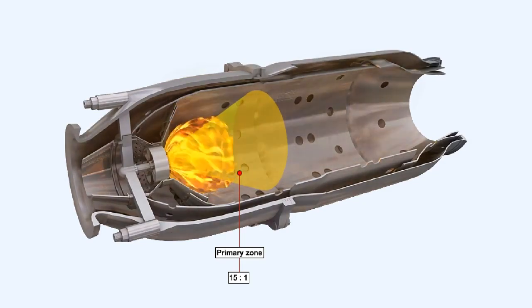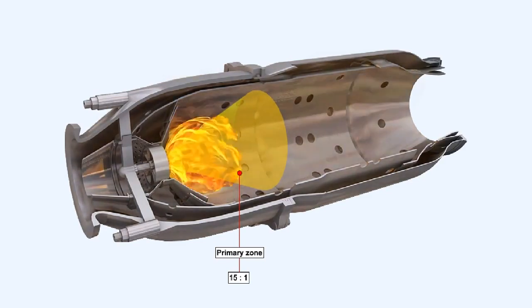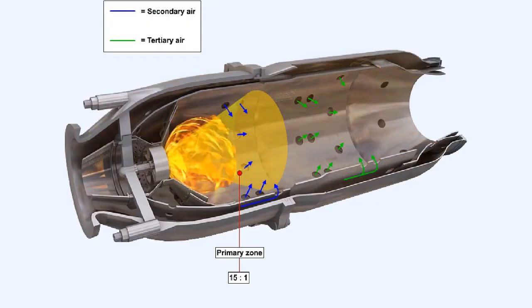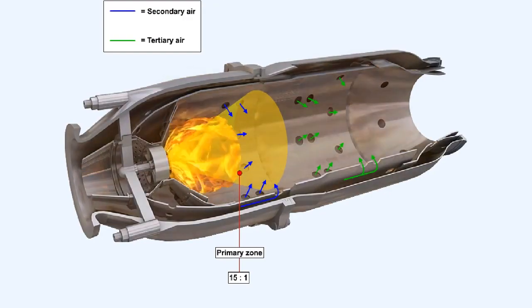We stated at the beginning of this lesson that we had to obtain the maximum heat release from burning the mixture of fuel and air in the combustion chambers. To do this, we must use the chemically correct air-fuel ratio of 15 to 1. Whereas in the piston engine the use of the chemically correct air-fuel ratio of 15 to 1 would cause detonation and dissociation to occur, in the gas turbine engine it poses no such problem, because there are no peaks of pressure to assist in their generation. The fuel and air are therefore mixed and burnt in the primary zone of the combustion chamber in the ratio of approximately 15 units of air to 1 unit of fuel by weight.